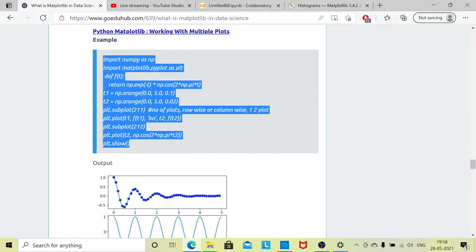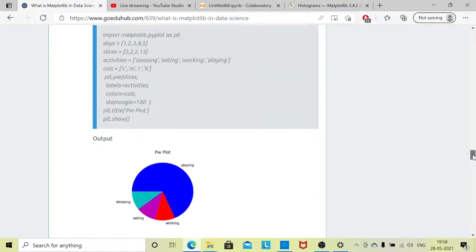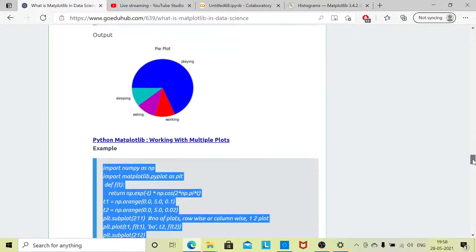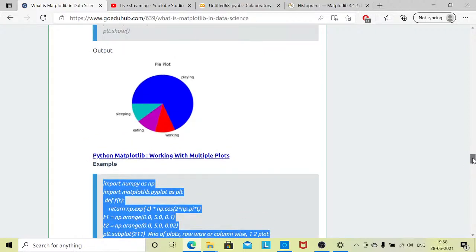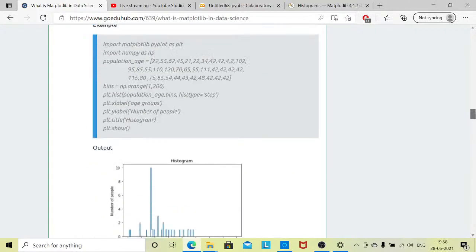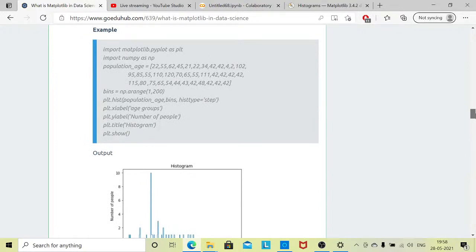Okay guys, can you please confirm in the chat window, are you getting all these things? Let me summarize Matplotlib. We have seen different types of plots in Matplotlib. Why did we need Matplotlib? It is good for visualization. And we have created histograms, scatter plots, bar charts and pie charts. We also created multiple plots. And I even showed you one 3D plot in Matplotlib.